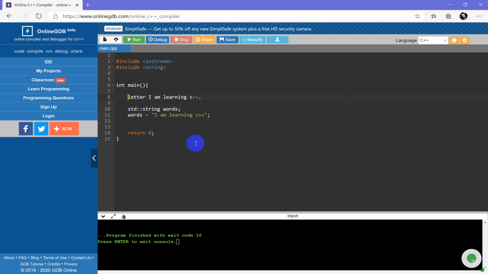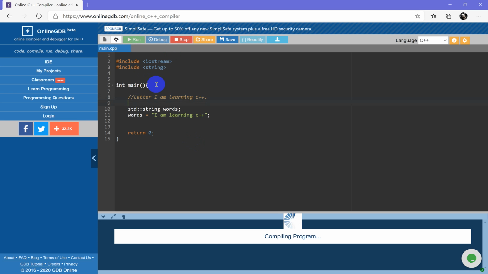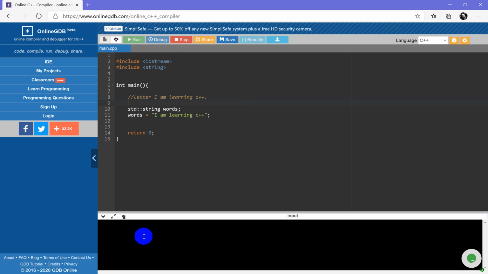Alright, since the compiler will not actually understand this one, I will comment it out. And to comment in C++, we use a double forward slash. And okay, when we run it, it says exit 0, but we do not see our words.